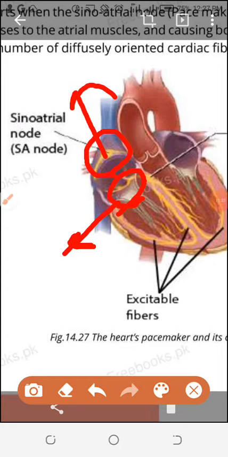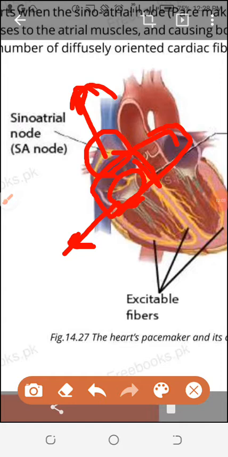Students, I tell you, the sinoatrial node provides the electrical current, meaning the message, the nerve impulse. The electrical current is energy, just like a nerve impulse gives the message to your body by the current. They control the electrical impulses. So they give current to the atria, by which the atria will contract. Who gives the message for the contraction of the atria? The sinoatrial node, SA node, and they will get the message from the brain.